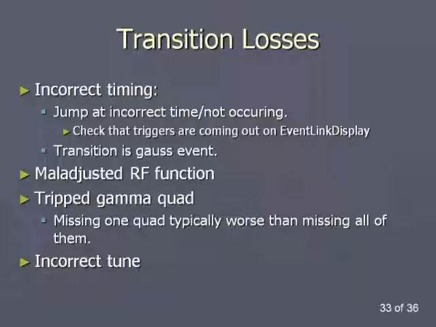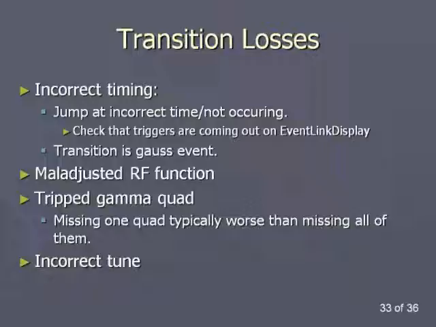If that's going to take a long time to fix, for instance, you can push the transition triggering way off the end of the cycle so that the power supply guy can do diagnosis and not do the gamma jump, right? And still, beam will likely survive. The emittances will be less than desirable, well, more than desirable, because you're going through transition slowly, but you may actually survive transition.